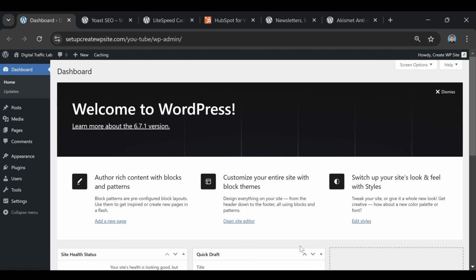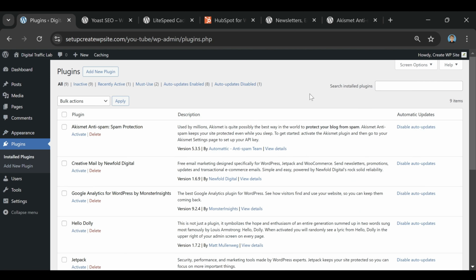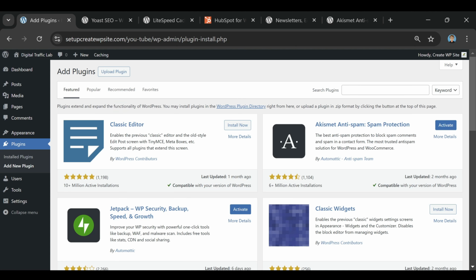All right, so now I'm back here on my WordPress dashboard, and we're going to go over, like I just mentioned, the plugin section. To get to the plugin section, you just need to go over here to the left sidebar and click on plugins. And if you want to check out all the different plugins, all you need to do is click on add new plugins. And those plugins that you've seen on the previous page, those are plugins that have already been installed on this site.